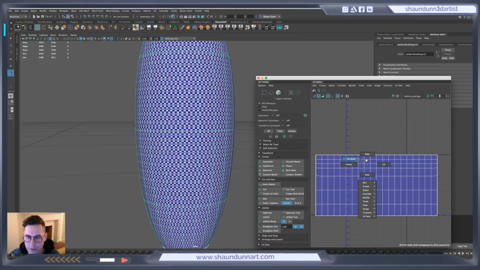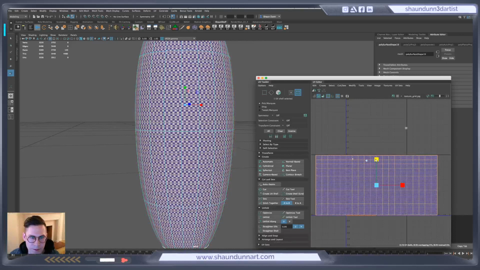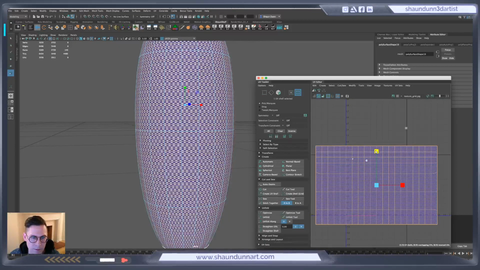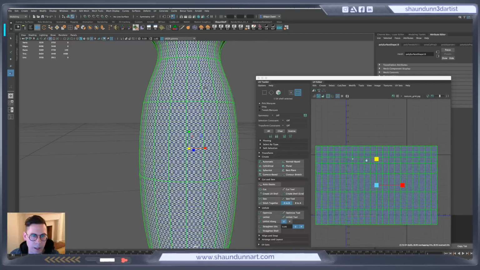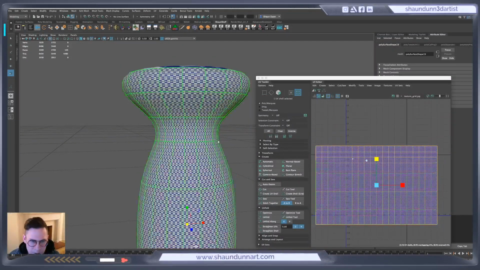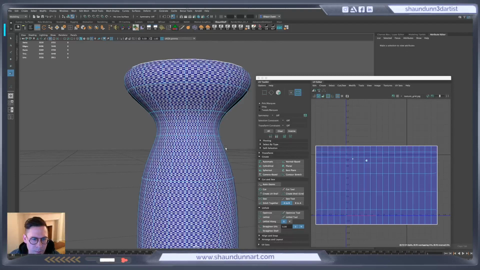See what's going on. Let's grab this and just try to get that center part square, and then we'll work our way up. It's not bad, but it's not great.